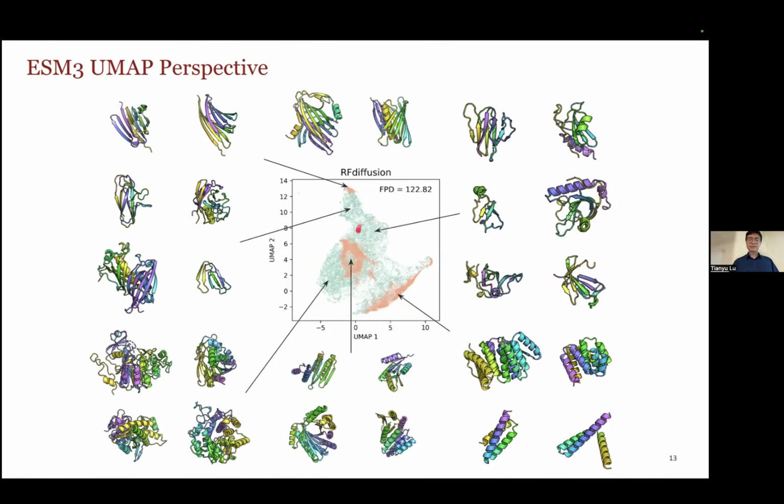Just also anecdotally, if you randomly sample structures in here, it turns out many of these structures are signaling proteins, which by definition need to change their conformation to function. And in a similar way, the enzyme structures here also possess similar characteristics, where many of them are naturally regulated by allostery and they're inherently flexible.